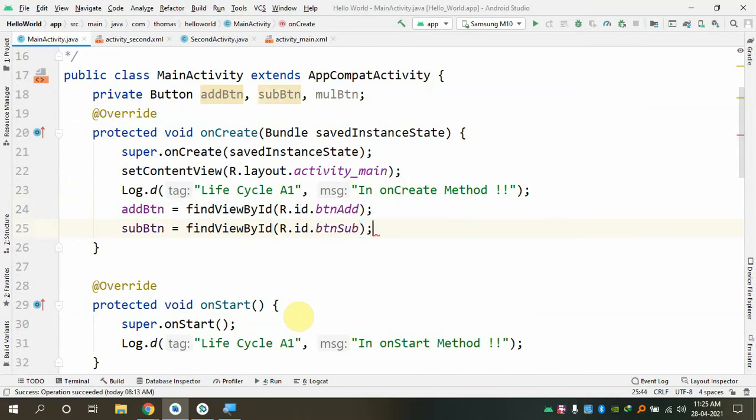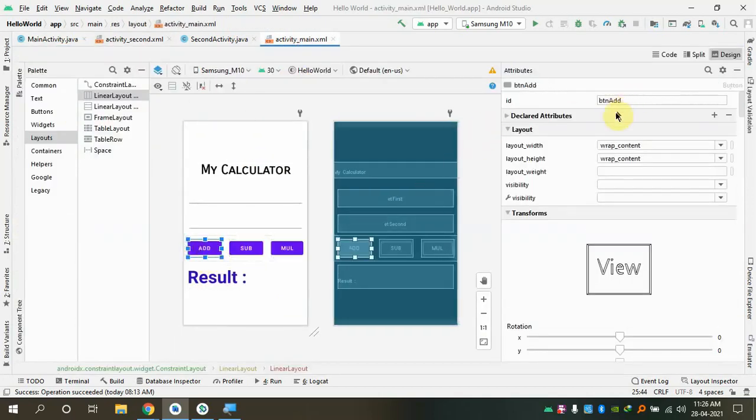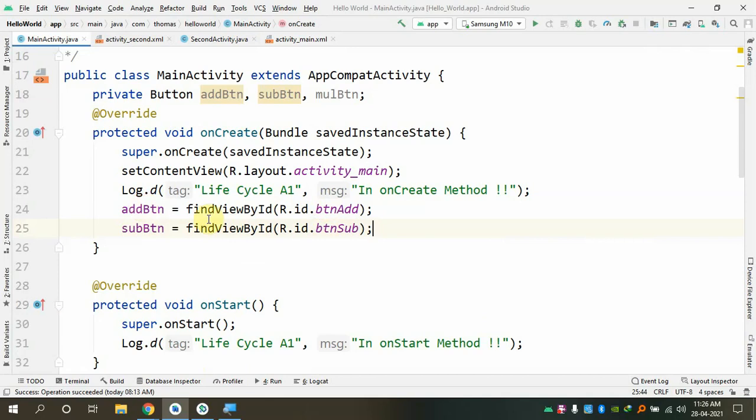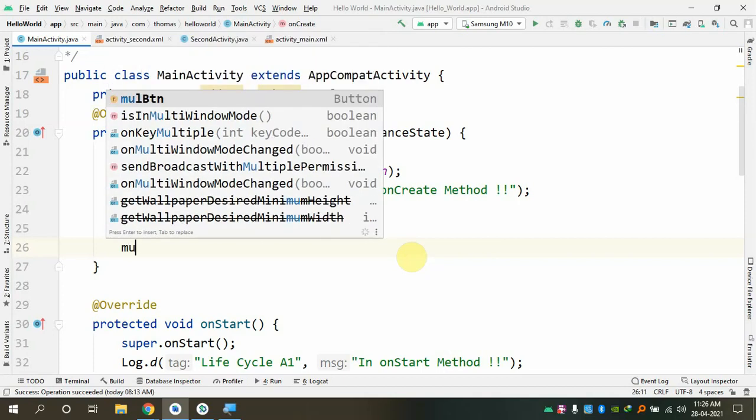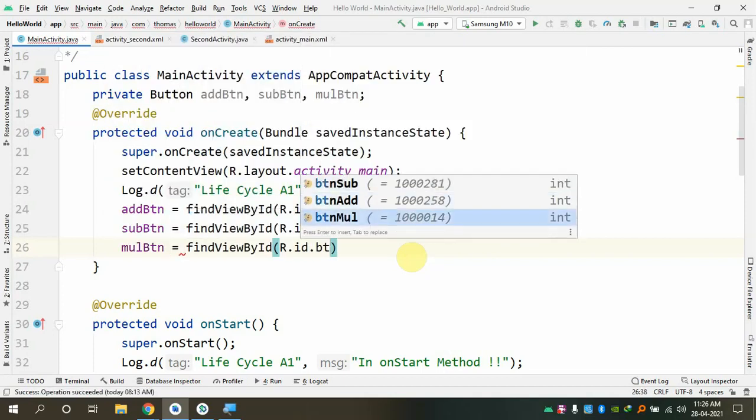I've explained this in the previous videos, so please do refer to them. So what is this R.id.btn? I've already dragged and dropped them in the design. So in the design, they have a specific ID. I just want you to go to resources and find a resource with the ID called btn add. That's what I've given here. Like this only, I'll be mapping all the controls, guys. All, not just buttons. I'm just making sure that it is a control which is there on the design. That's all. The last one is the multiplication button. So mul button is equal to find view by id R.id.btn mul. Done.